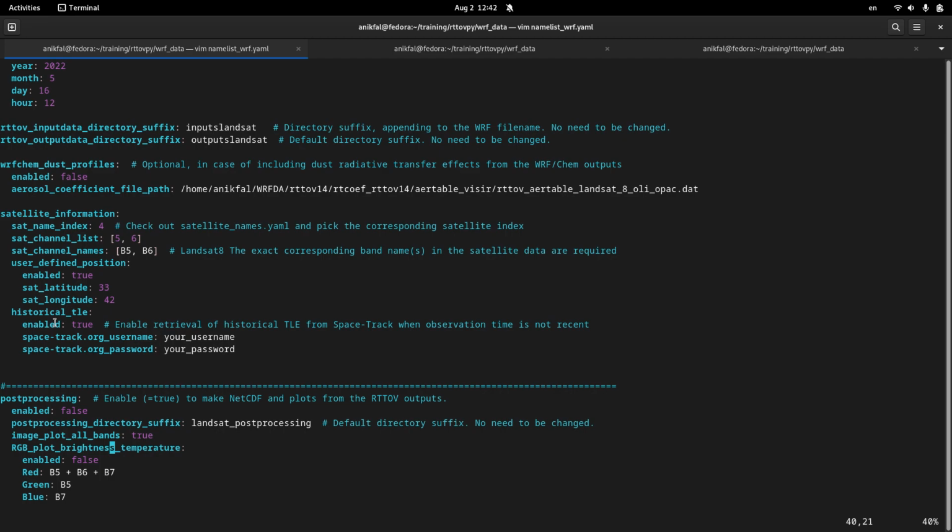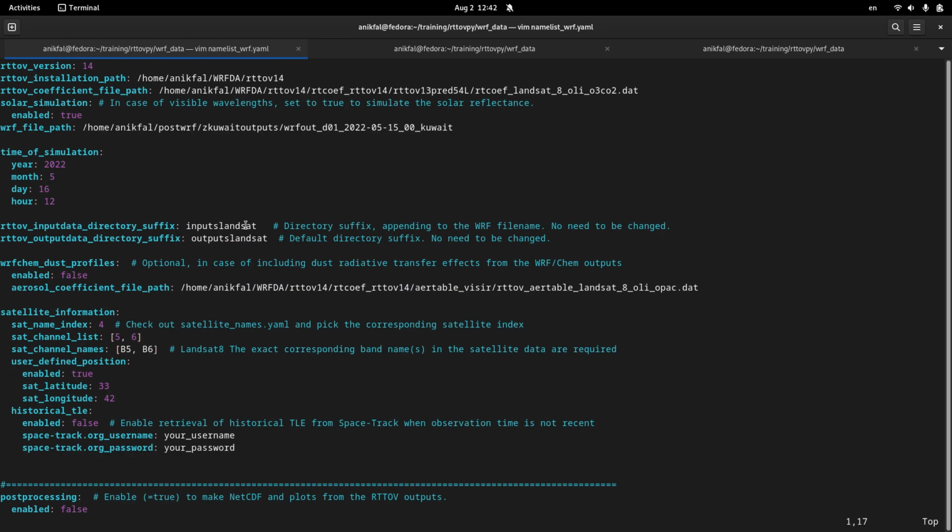Historical TLE, I have enabled it to true, or maybe let it false. Set it false. It's not very necessary to have a historical TLE, but for this case actually it's better to set it true.